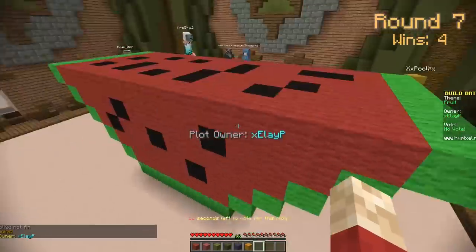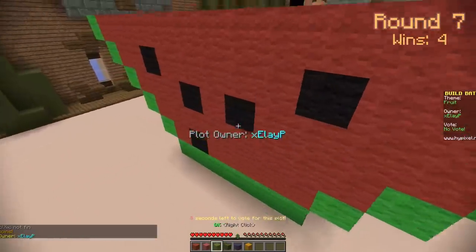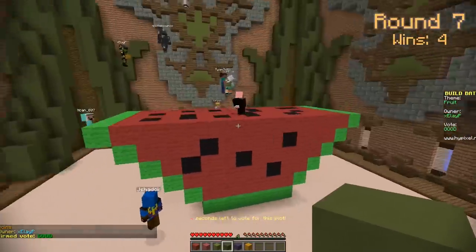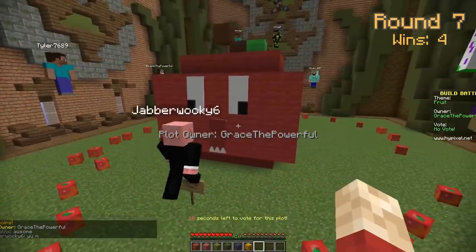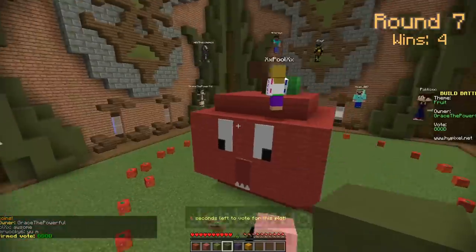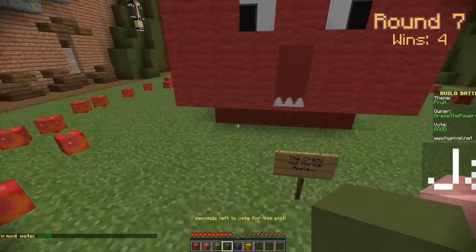And this guy's made a watermelon. And it's not bad. It's not bad at all. I'm gonna have to give it good. They've obviously put a lot of effort in. I bet that took a long time to place all that red wool. Whew. I probably got one more round after this, and we'll see how we fared. I actually really like that. They've put a face on the apple. What's he said? The crazy, not normal apple.